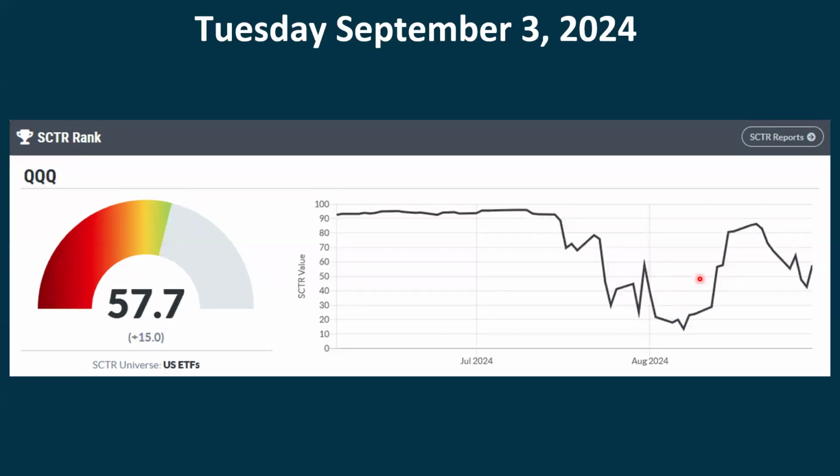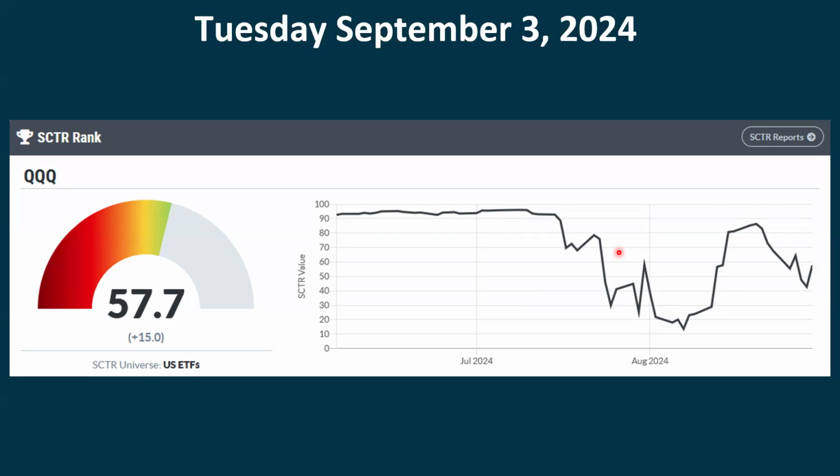Then we have the QQQs, which for much of 2024 were in first place week after week after week. Well, we were up around the 90 level, but we're seeing the NASDAQ 100 not performing as well lately. It's actually underperforming the NASDAQ and underperforming the S&P and not looking quite as solid now. These are the mega caps, the stocks that everybody talks about and everybody wants to own.